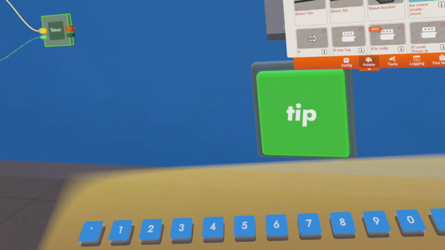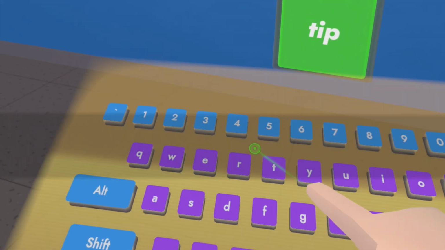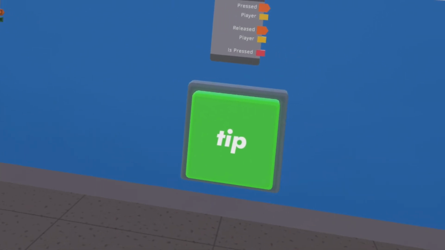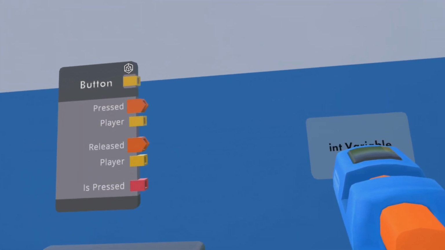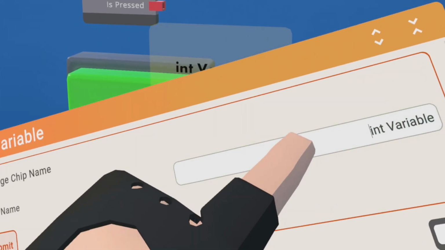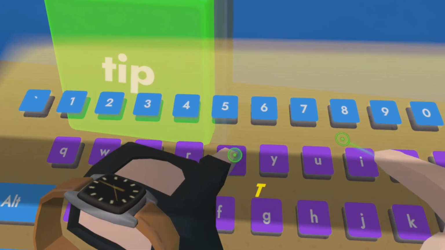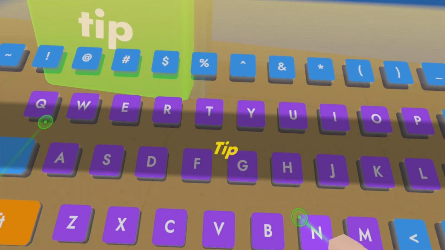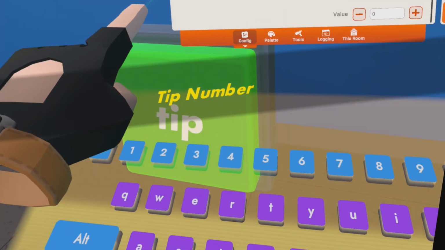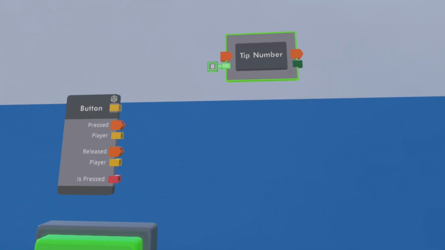So we need some other values here. And we need another integer here, and I'll call it tip number. This is one of the integers we need.